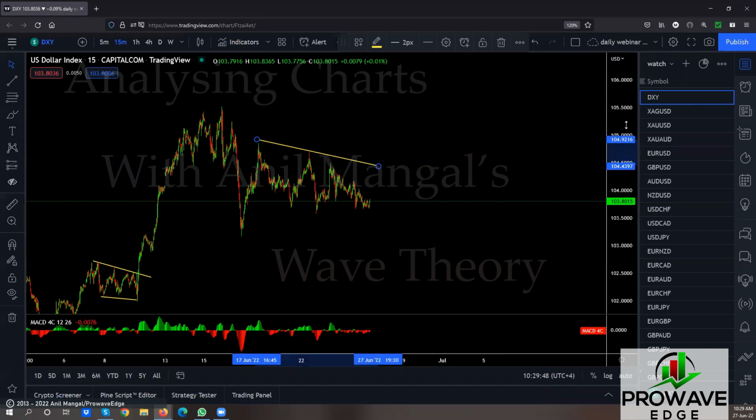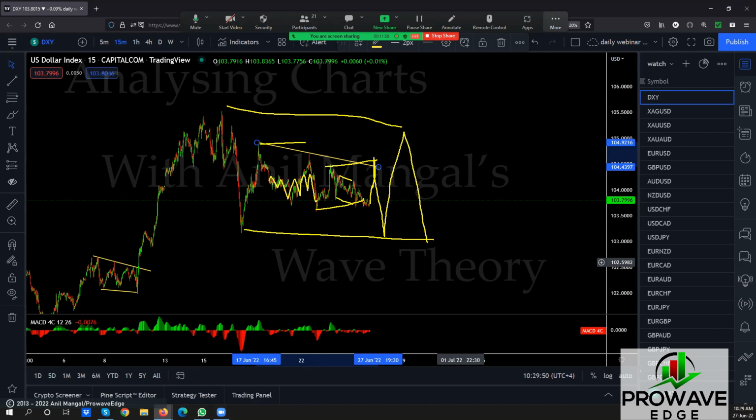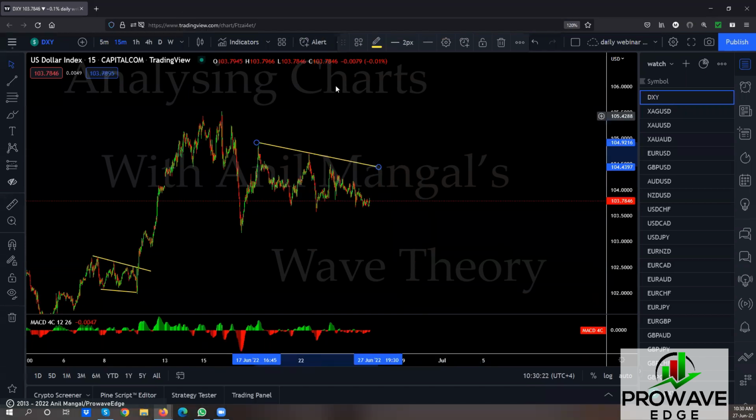Let's go. So on the dollar index, last week we were still in this same consolidation, and we are still in here. You will notice that this is having the most consolidation in it. So I tend to believe that when you see this pattern happening, this would eventually go back up there, but this would become like the most corrective part in this correction, which means there's a very good probability we might be stuck here for a while, going up and coming down, making a very big flat here. In rare cases, this could be a big flat that would drop much lower. So I guess this week will still be in consolidation, maybe for the entire week.